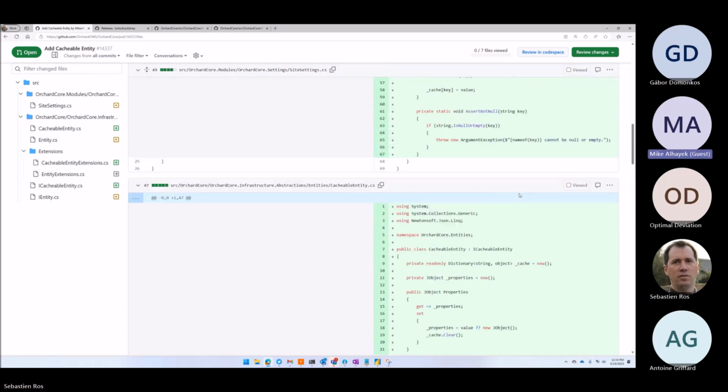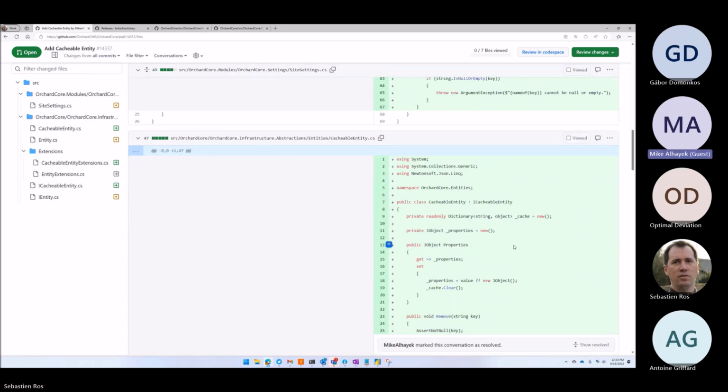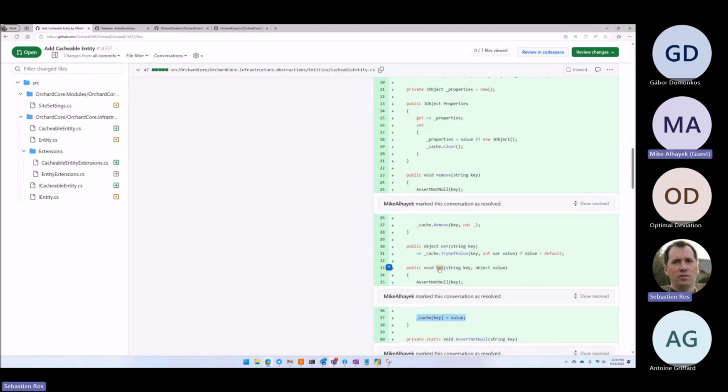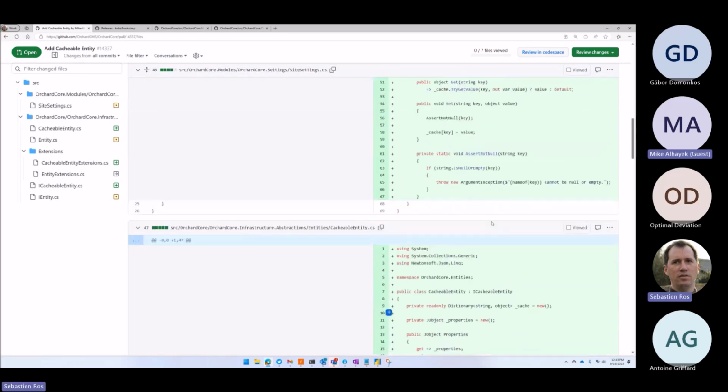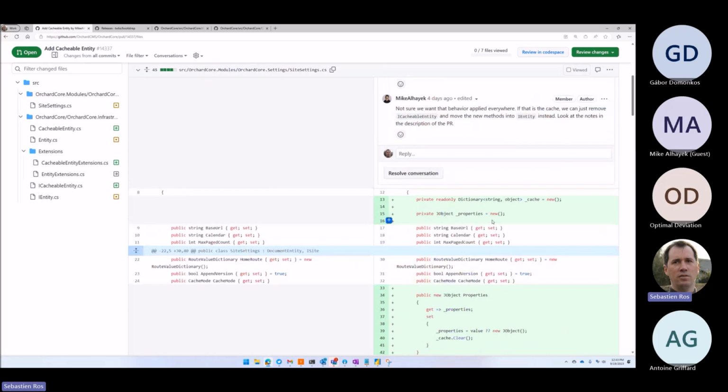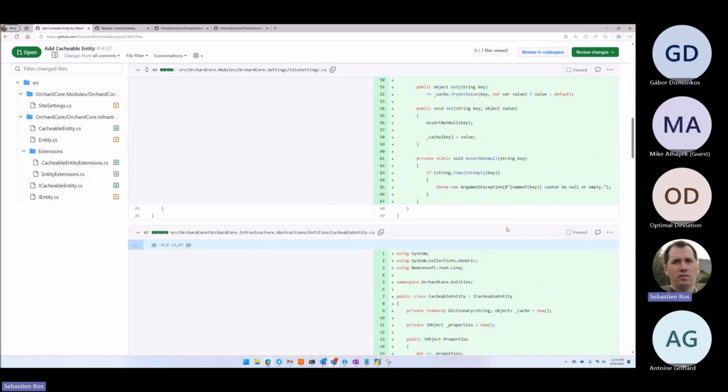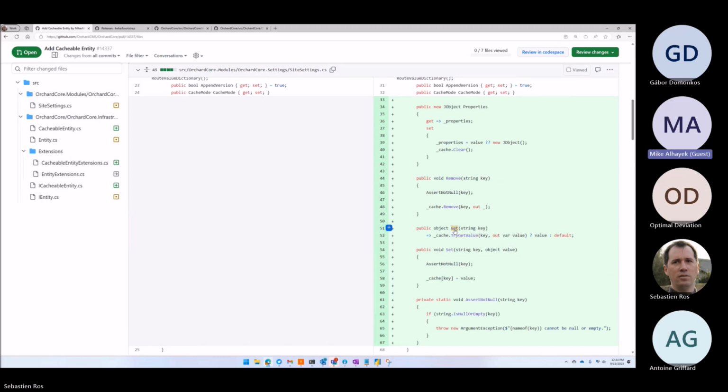Well, because whenever you do a get, it will try to retrieve it from cache. How do you put a value if you don't have a set? I know the answer. You don't need to put a value in the cache. The cache is managed internally, right? Okay. So when you do a get, how do you put a value to the site settings if you don't have the set? You don't put it in the cache. I'm not talking about the J object.